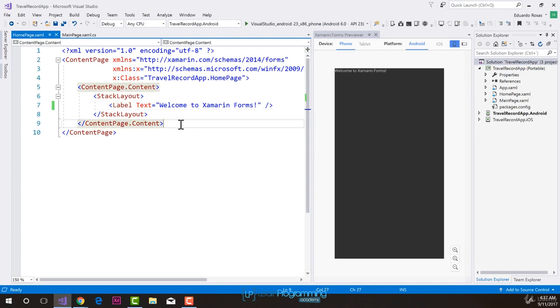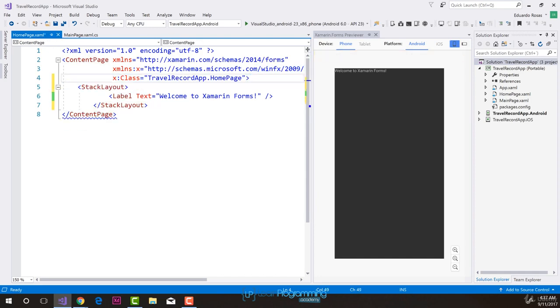Now let's go ahead and test out what happens when we delete the two lines that define the content of the content page. Notice that the result is that nothing changed. And that is because of one simple reason. The content property of a container, for example, the stack layout or the content page, is always the default property, meaning that we do not need to set this. So whether we write it down or not, the result is the same.